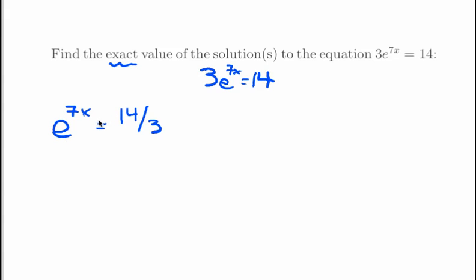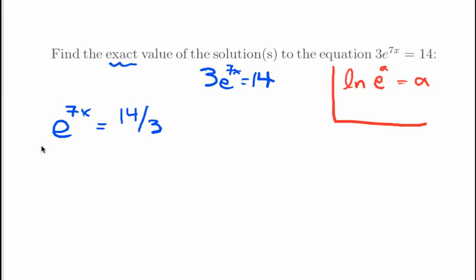I don't want to use a root. The idea here is to apply something that will undo an exponent to both sides of the equation, and that something is, in this case, the natural logarithm. Going back to something we saw in an earlier screencast, just remember the cancellation properties that would say that the natural logarithm of e to any power is the power.